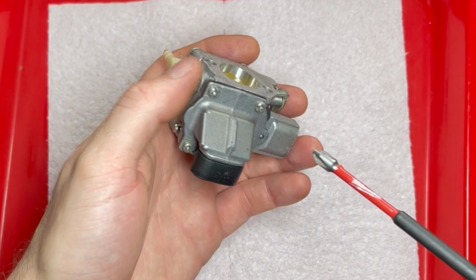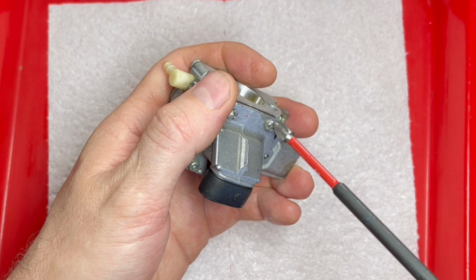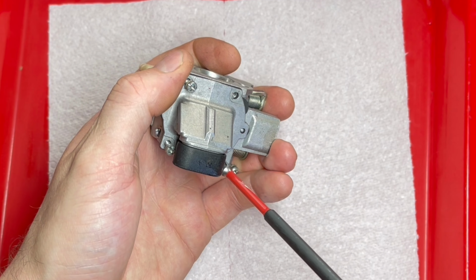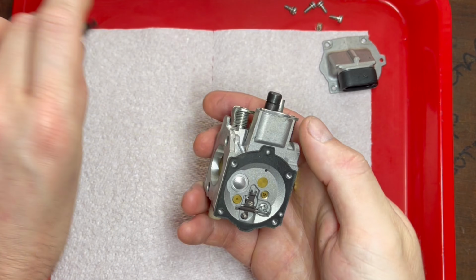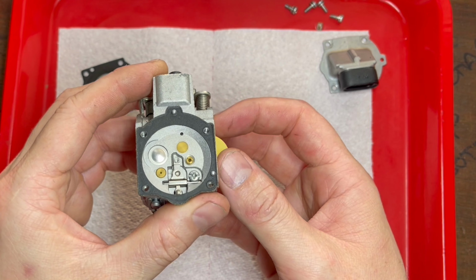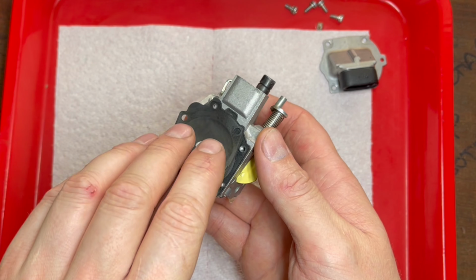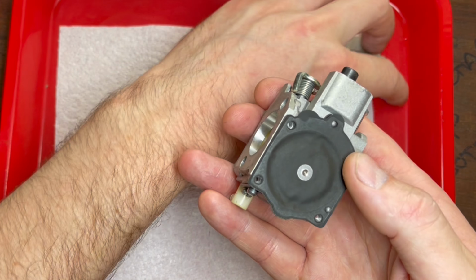The carburetor is one of the final parts that I need to clean, inspect, and then assemble onto the saw. Moment of truth. Diaphragm soft. Nice. Oh, look at that. Spotless. Oh, I love it. I just love it when that happens. Right, I'm not even going to touch that side. I'm going to leave well alone. I'm not even going to check the passages or anything.